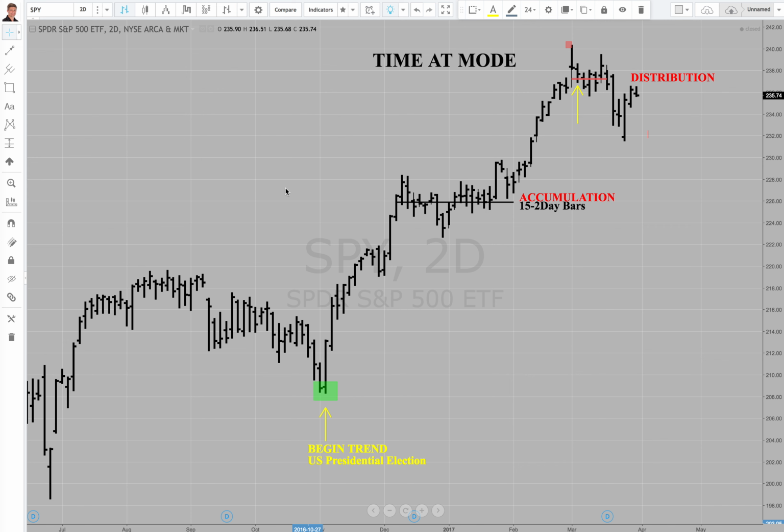And a main tenet of my methodology involves determining what time frame any market is operating in. What I found is that if there are more than 20 time periods at any one price, then that is when the market is telling you the current time frame is not strong and not in control. So the solution is to go to a higher time frame and make a new chart so that there are less than 20 time periods at one price. There will be more on that point later. So let's begin now at the beginning.